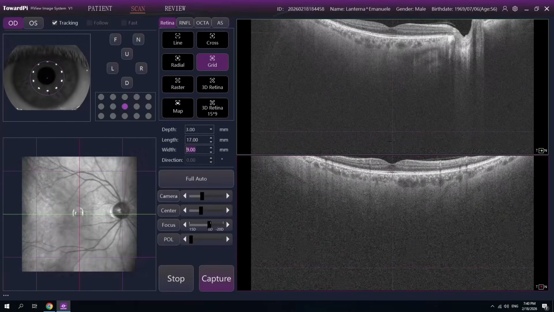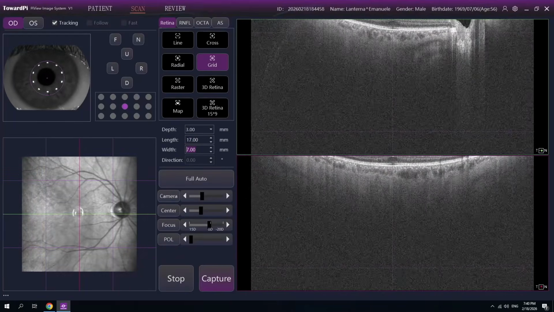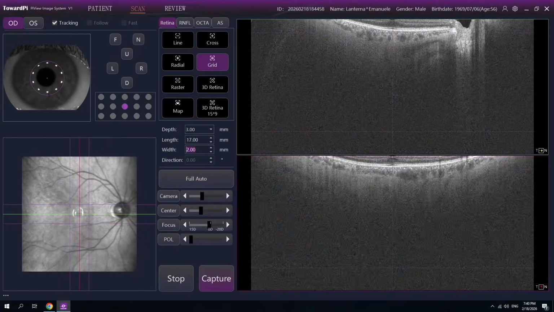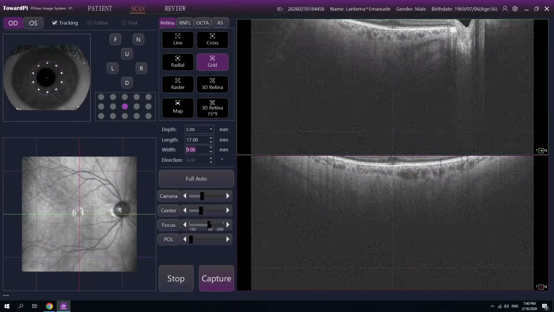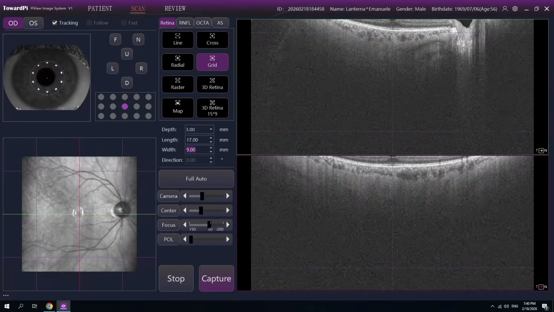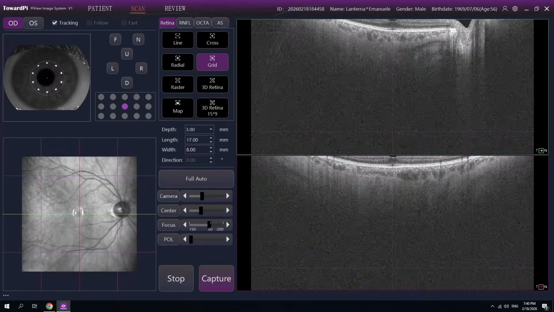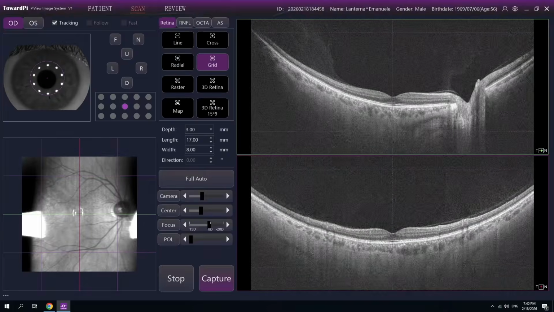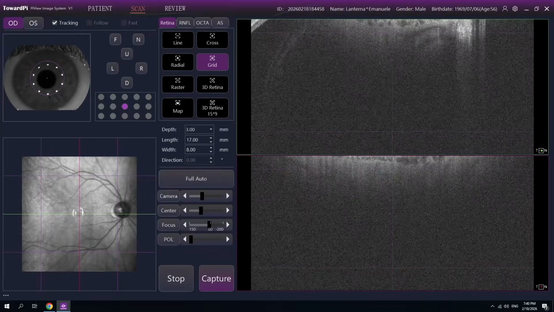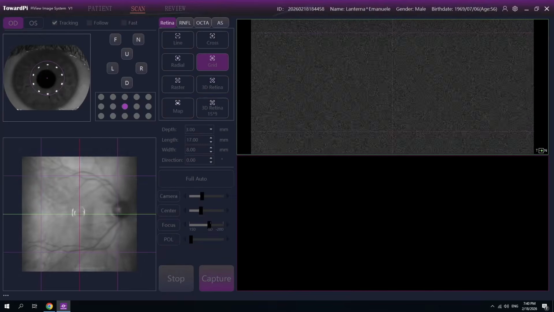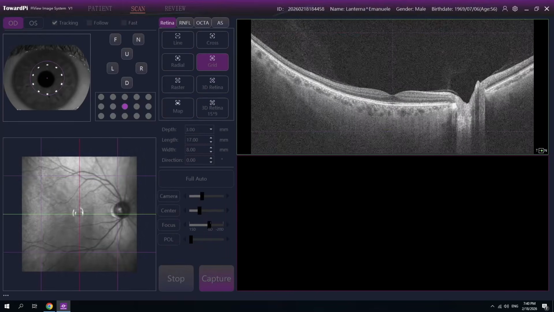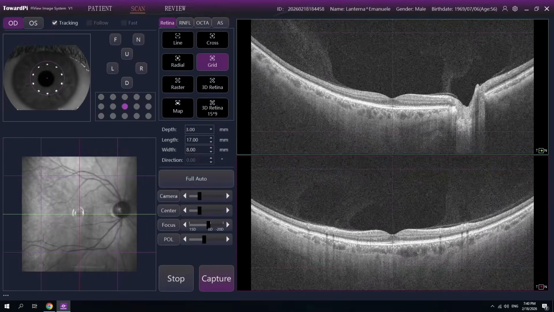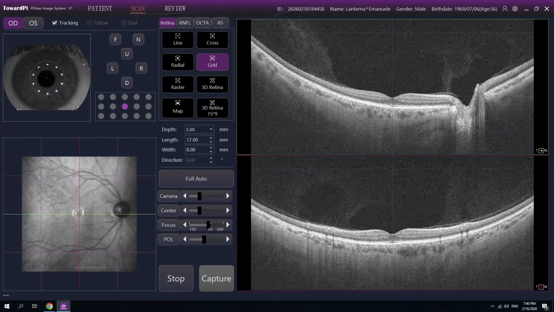and also adjust the spacing between each of these lines. So you have the possibility even from 2 millimeter and 10. I click on the center of the pupil. I adjust the position by the mouse scroll to get the best possible SLO image. I press full auto for the device to automatically analyze and optimize the OCT image and the tomogram. And as soon as it's ready, I press capture.